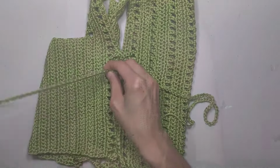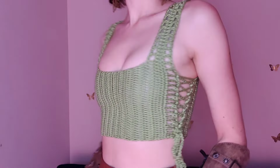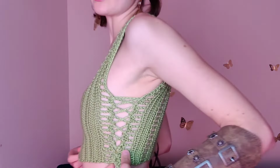And here is the finished piece, which, as you can see, is adorable for a Valentine's Day top or a fantasy-inspired piece, as I have styled it here. It has stretched quite a bit, even though it looked like a super small top when I first made it, which is why for cotton, which will stretch even more, I recommend doing maybe 2 less rows. So for my bust portion with this, I did 9, but when I use cotton, I'll do 7 because it's gonna stretch a lot, even more than the acrylic will.